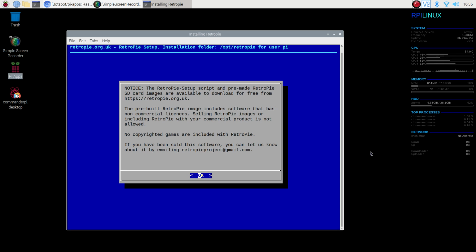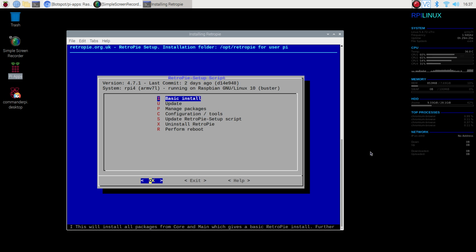It took about 15 to 20 minutes for the Raspberry Pi to install the Retropie here to where we got to this screen. But now you can install it any way you want to see fit. I'm going to go with the basic install.